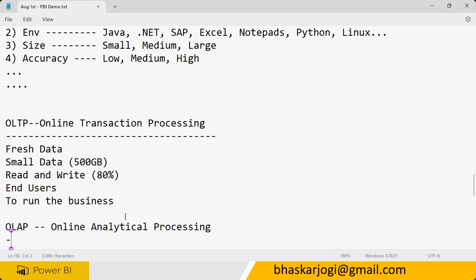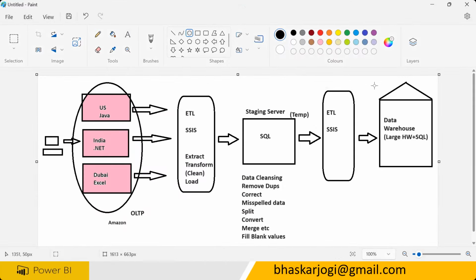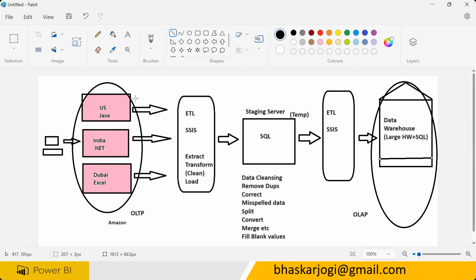We have one more application, that is called the OLAP system. What is the OLAP system here? The OLAP system is your data warehousing machine. Clear? So what is OLAP? We have discussed what OLTP is, and now I'm going to talk about what OLAP is. OLAP means your data warehousing, which is your online analytical processing system. So the servers are full. After 1 year or 2 years, these computers are full. So all the data I'm going to take from here, I want to dump or put the data from here, and all the data is going to go from here.